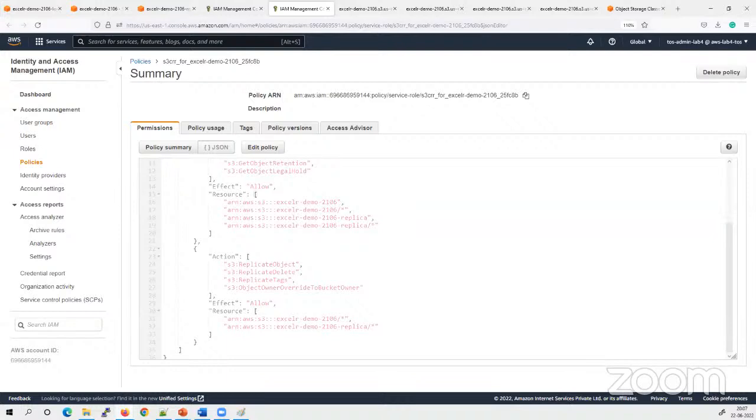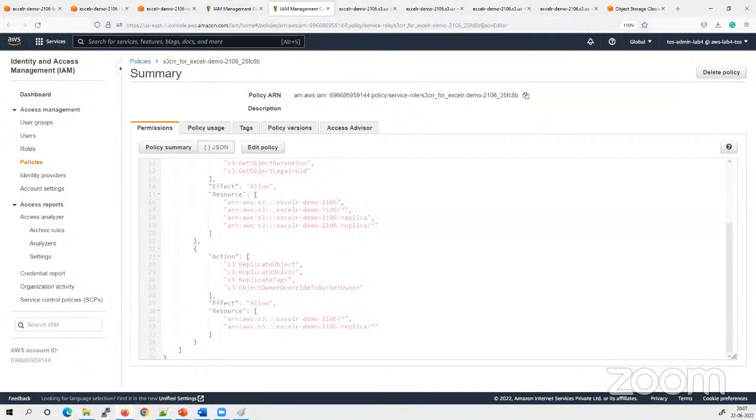How exactly is replication useful? When you want to replicate the data from one region to another region, maybe because you are hosting your application in a region and you need the same set of data, and you don't want that kind of lag when your application is trying to access that S3 data. Other use cases: you can store your CloudFormation templates or any kind of configuration in S3, and then this can be available in another destination region. This will also come into the picture if your region is having any problem. If your region is not reachable or is down, then you can have that data available outside of the region, and it will be helpful for you.